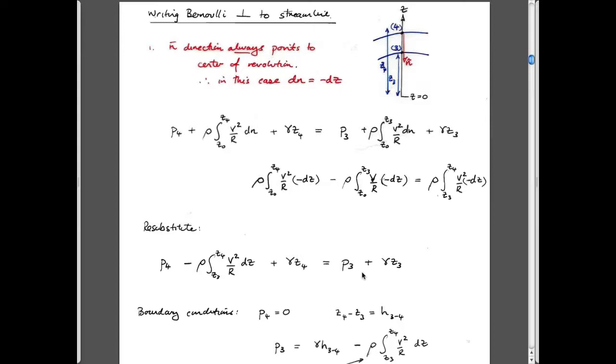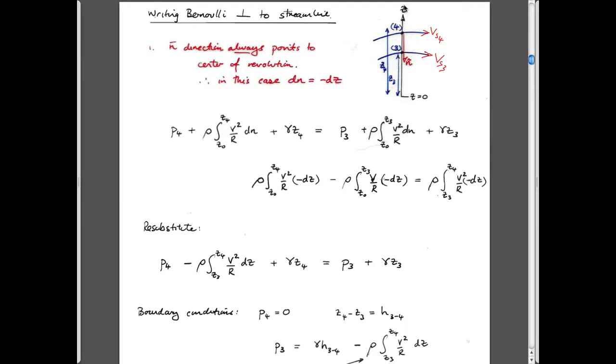I'm not sure whether you could understand very well from my figure exactly what it was. But the idea of looking at behavior along a streamline is that, of course, the velocities you're looking at are the streamline velocities. And this would be the streamline velocity at point 3, and this would be the streamline velocity at point 4. The velocity normal to those is 0.